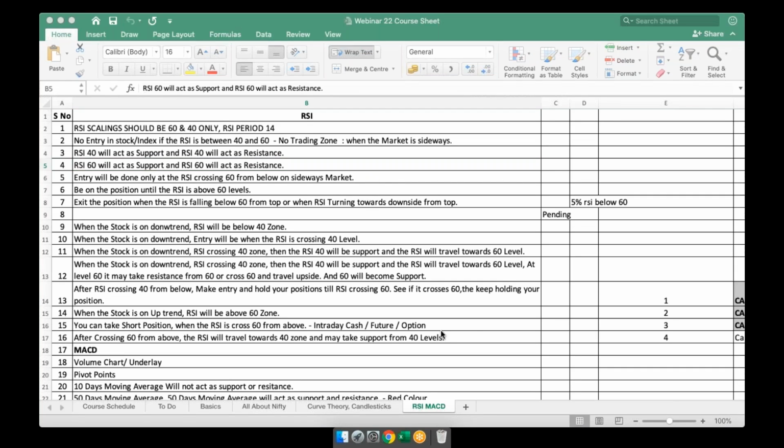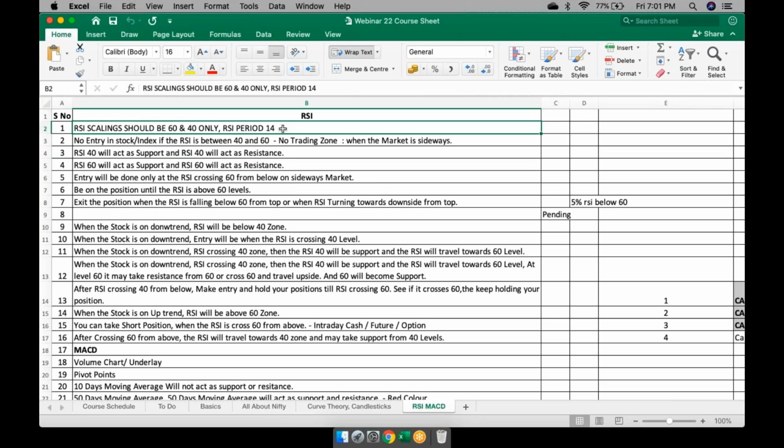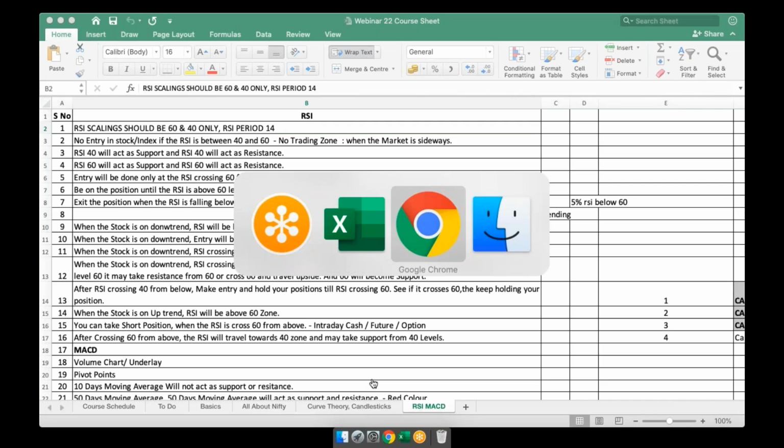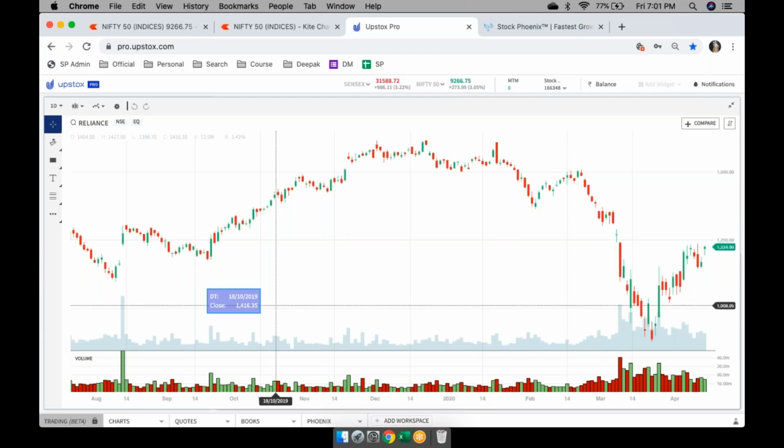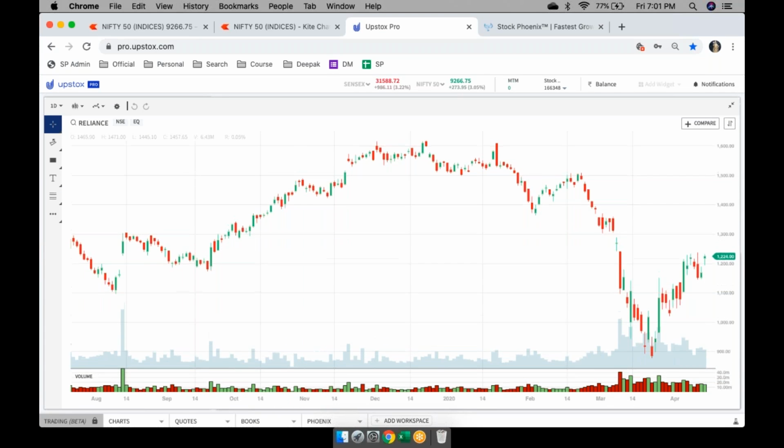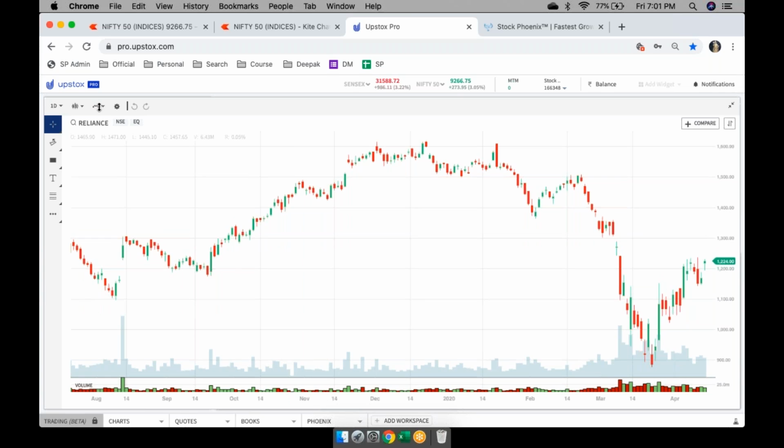So what we are going to learn today is RSI, Relative Strength Index. Okay. So now, how to add this indicator on the trading terminal. It's a blank chart. You can see it's a blank chart. In this, add the indicator. This place you can add the indicators.